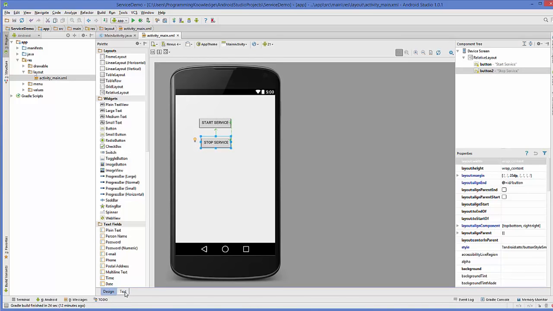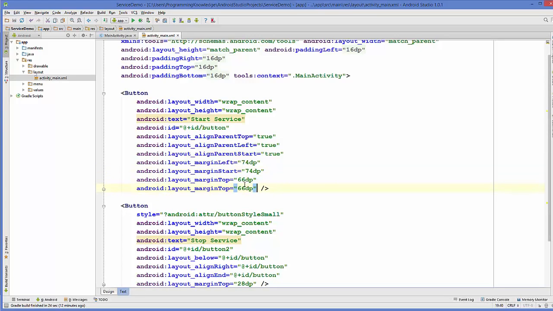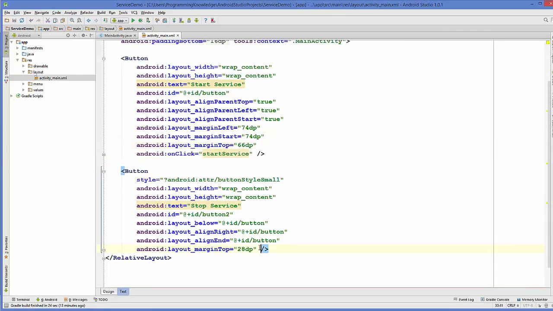Then I will go to the design of this activity, and in here I will add one more attribute, the onClick attribute, which is the method we want to perform when this button is clicked. Let's say it's the startService method, and we want to do the same with the Stop Service button, so we will call a method on click which will be stopService.